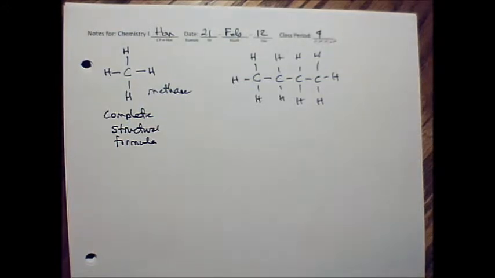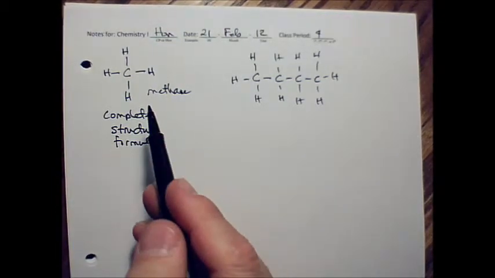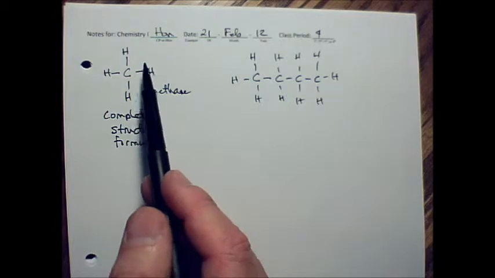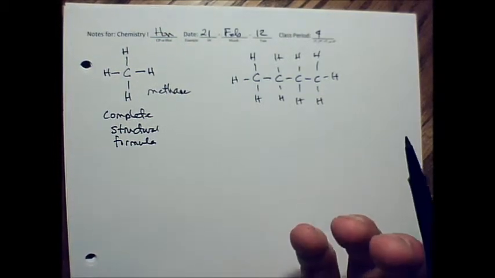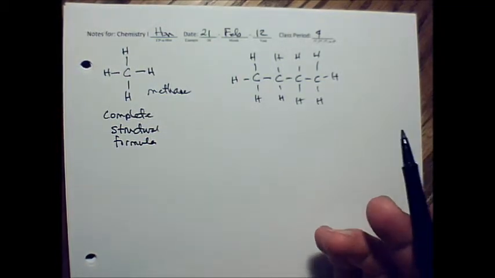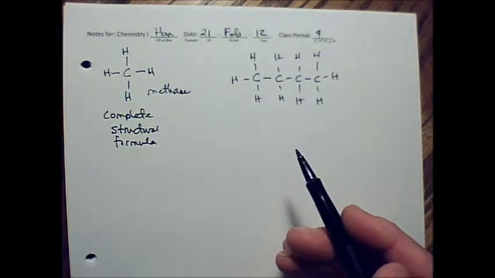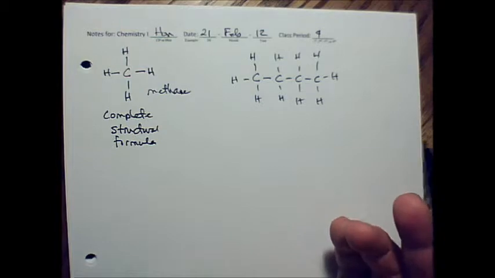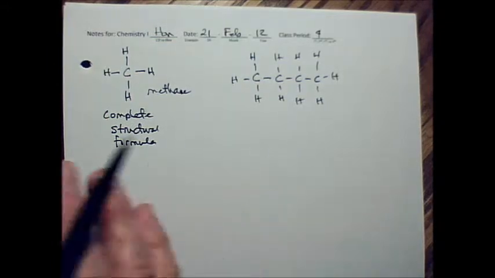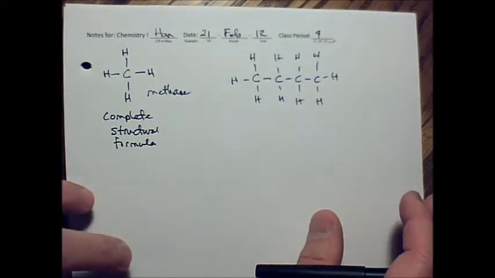Acetate is a polyatomic ion, and sometimes we would not call it organic depending on what it's bonded to. That's kind of like another exception. This one's an exception because there's no bond between this carbon and some other carbon, but it's still clearly organic because it's a substance that comes out of that. Acetate, if you make a salt out of acetate, like you bond acetate with titanium or something, I don't think anybody would call that an organic compound. But acetic acid, we would call it an organic acid.